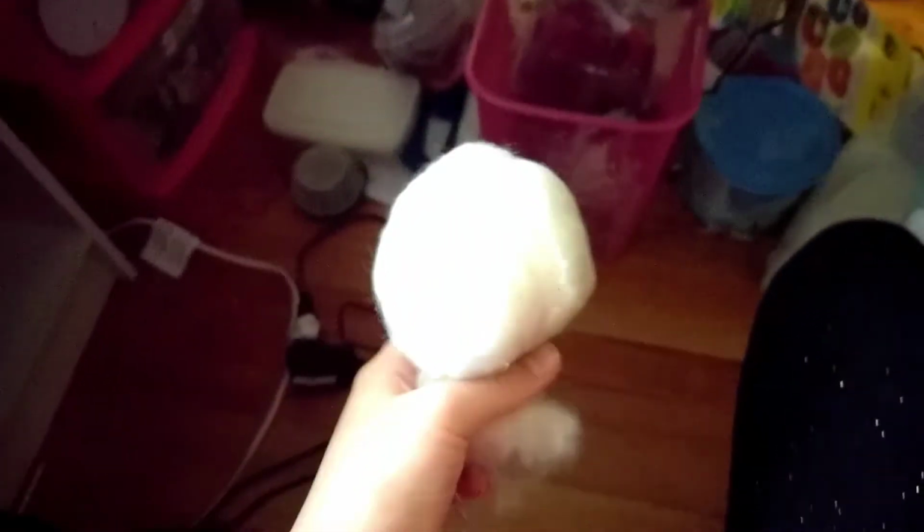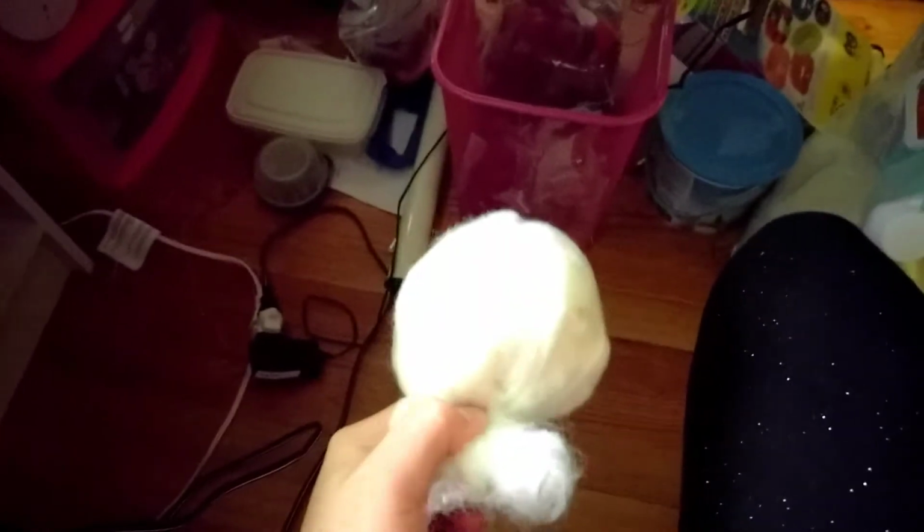Now that we've got that sewn, I can start adding more wool to the head again. And actually, now that I'm looking at this, I think this is a good size for the head. Also, I just want to point out, you do not need this much tubing for one head. I just sewed off the top, and I'm going to cut it where I need it because I don't want to not have enough tubing. So you're just going to want to stuff the ball of wool into the head tubing. Once the head is in the tubing, you're going to cut off where you want the tubing to end. And now I still have enough for one more head.